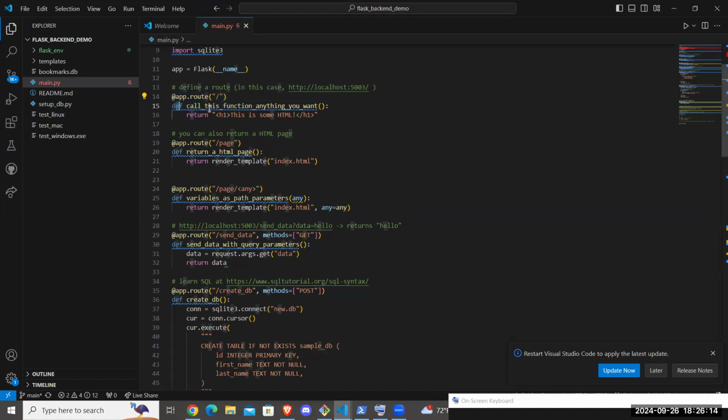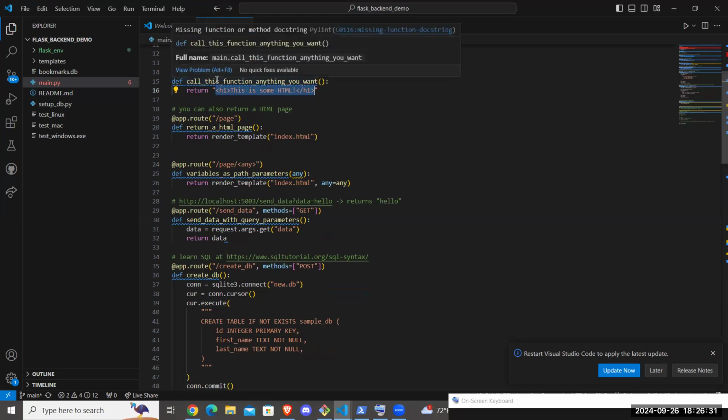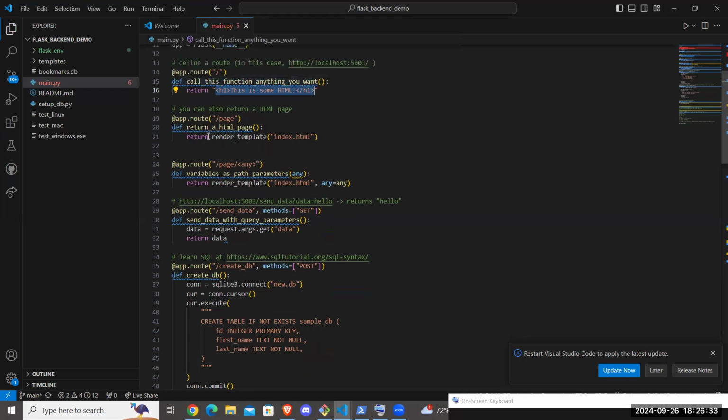This is special syntax in Python, which basically says, here's this route at localhost 5003, and when someone visits that API endpoint, I want you to return HTML. So that just says this is some HTML in H1 tags. Flask also lets you return entire HTML pages instead of just one tag by using a function called render_template.